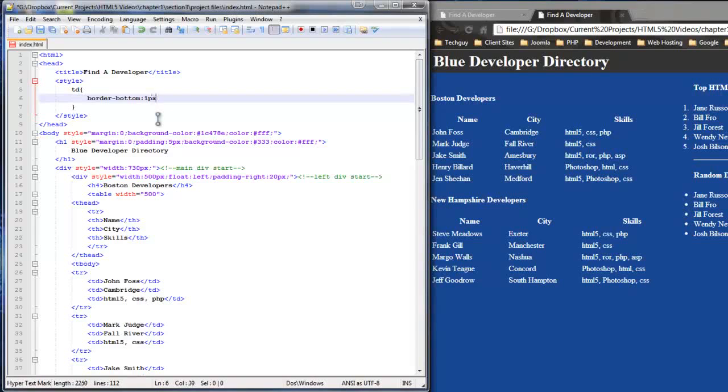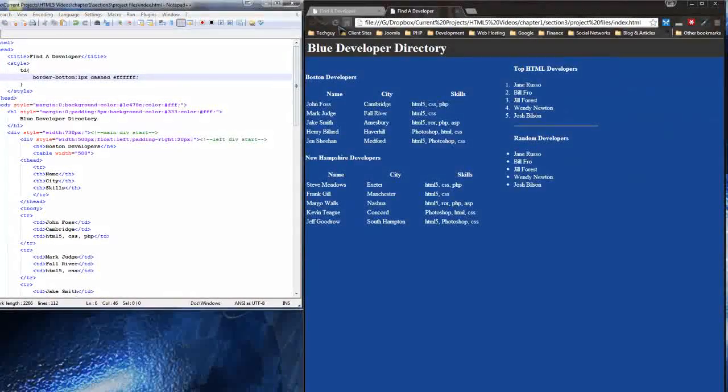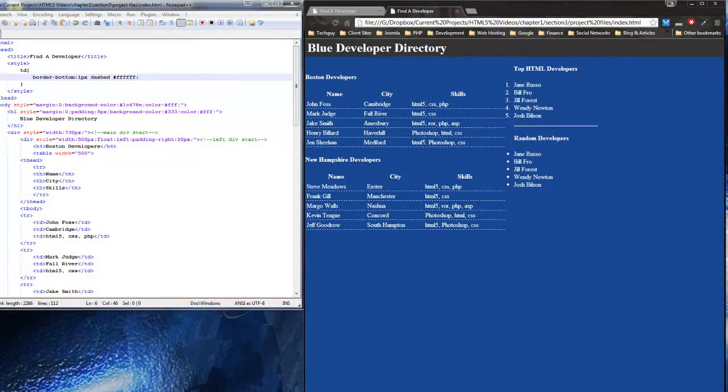So we're going to put the width of the border, which is 1 pixel we want, and I'm going to put the type, which is going to be dashed. Now we could have solid, dotted, there's a couple others, but we're going to have a 1 pixel dashed border, and it's going to be white, which is hexadecimal 6Fs. Okay, now I'm going to save, go over here and reload, and there's our borders.